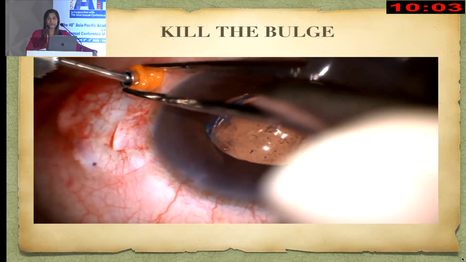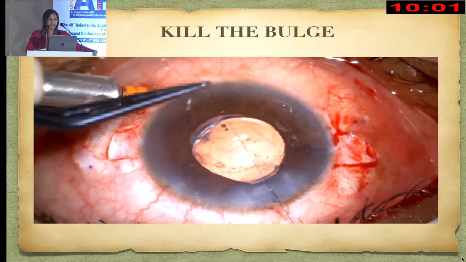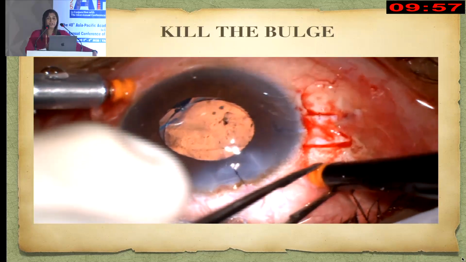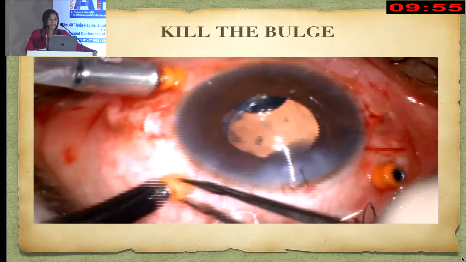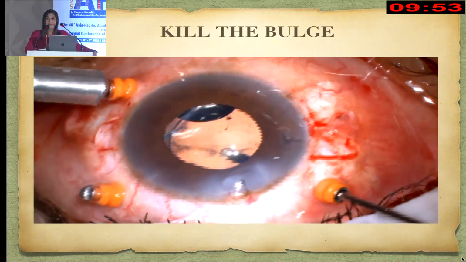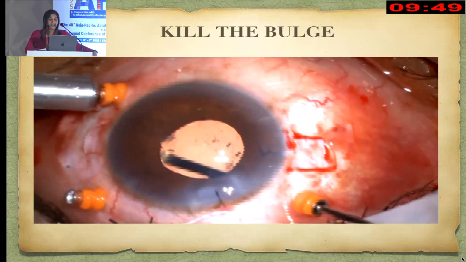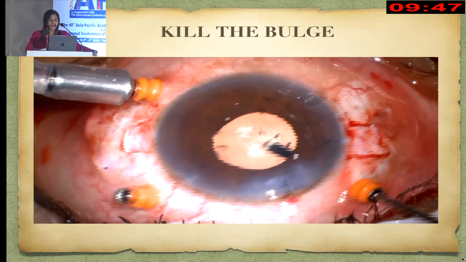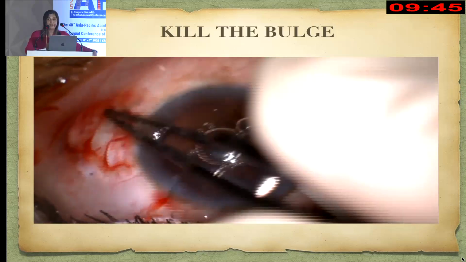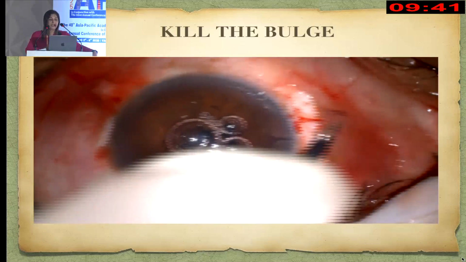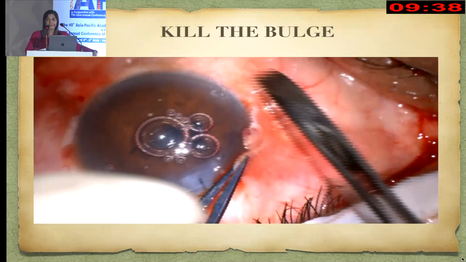So you cannot leave it as such on the table. You need to take up this case and you need to kill the bulge which is coming from behind. Do the pars plana vitrectomy, and be very careful when you do this, because you might damage the posterior capsule. Very diligently you shave off the vitreous, and then you see how beautifully it remains in its position.